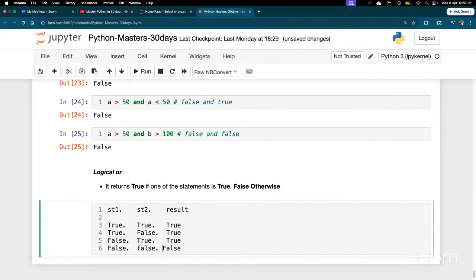So I'll write the operator also so that you can easily understand. True or true, true or false, false or true.